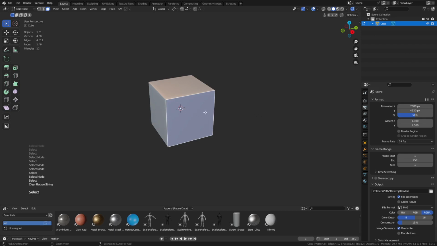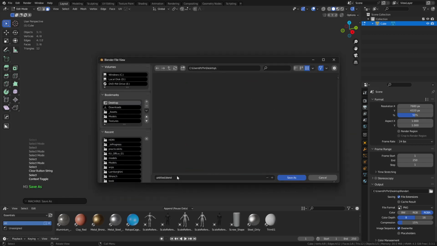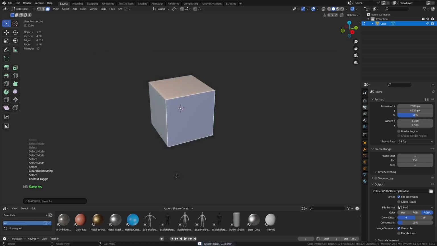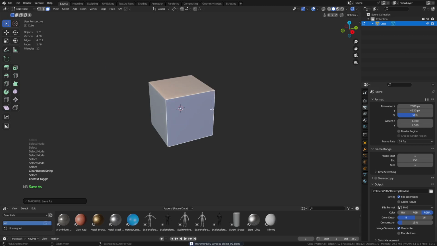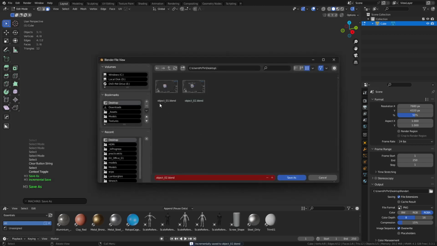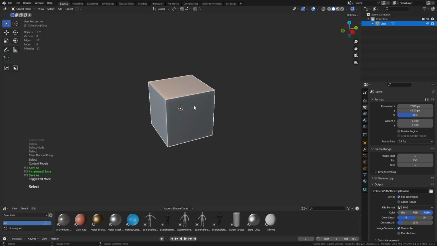Cool. So it's a good idea whenever you're creating something, save it somewhere. I'm going to just save to the desktop real quick. And I'll say this is object something. Type in O1. This can be quite useful because you can incrementally save. So every time you press that, you'll see that you get object O1, O2, right? Cool. So it'll incrementally save up. So if you ever mess up, you can always import something from a previous Blender file. It's very easy to do that, right?